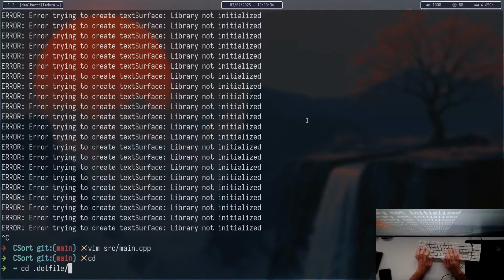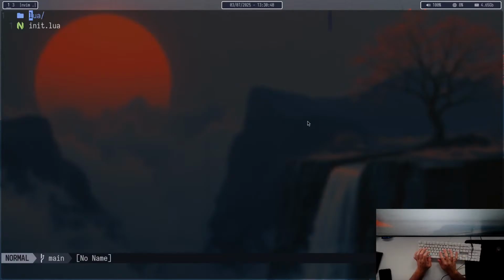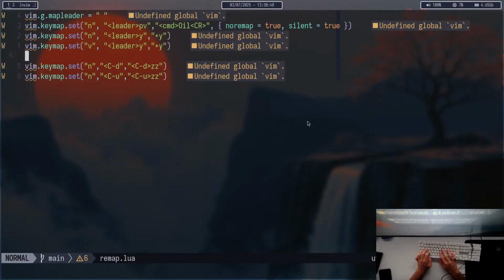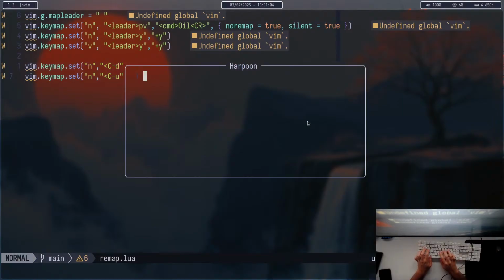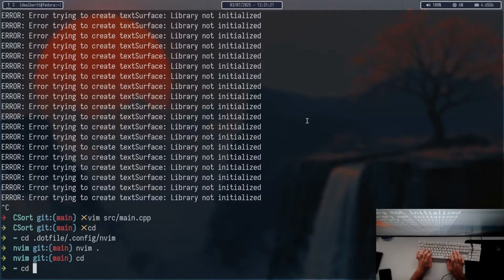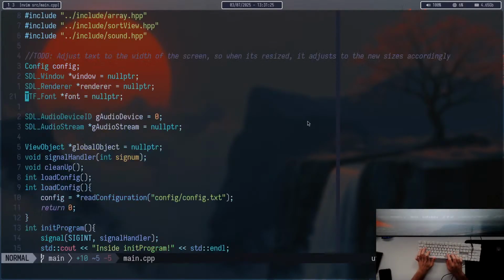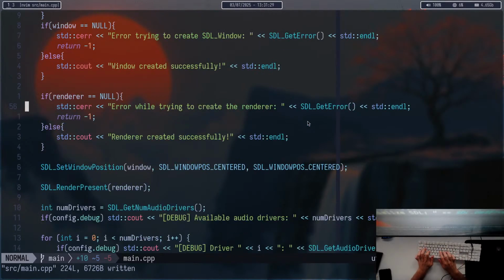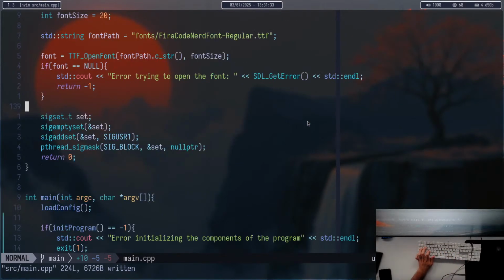cd dotfiles config neovim, and then I don't know where this is. Lua config lazy, not what I want. Remap, is it? Yeah, here it is. So these are the two key maps that I have in neovim, which allow me to move up and down across kind of like a large file. And it also keeps my cursor centered in the middle. I think that's what the whole double C is for. But yeah, that's what it is. Boom. Okay. So yeah, Control D and then Control U to go up and down inside neovim. Okay, so I do have to use this anyways.